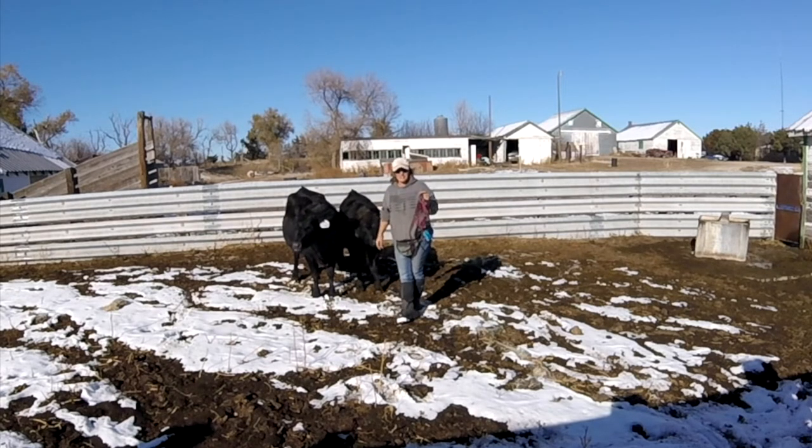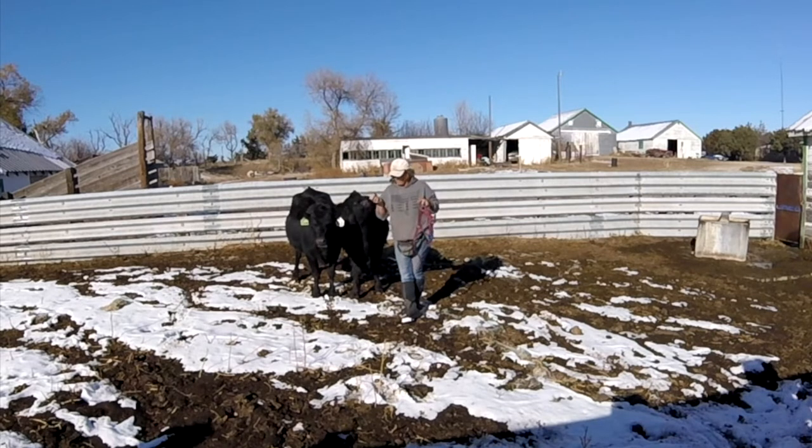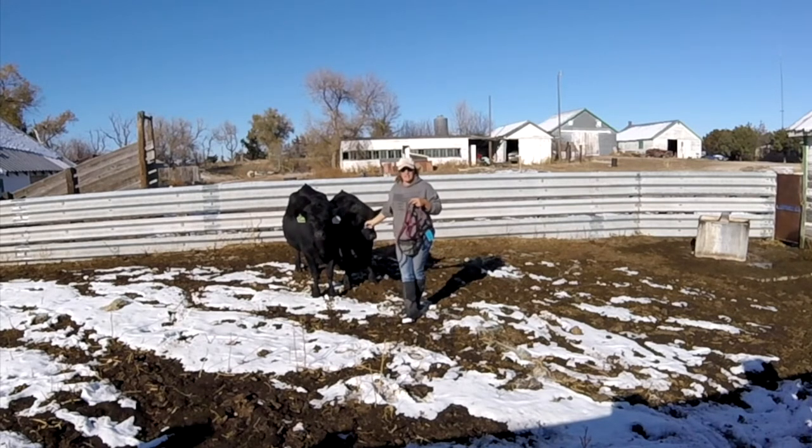So, because we're not going so good with cake, I will come back another time with corn and a bucket. We don't have to hand feed. We can feed in a bucket, and it works just as well. So since this is getting to be so difficult, he's not tame at all, by the way. At least never has been until now when I'm trying to do something else.